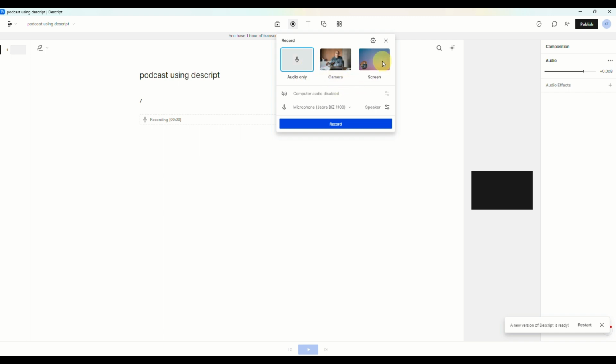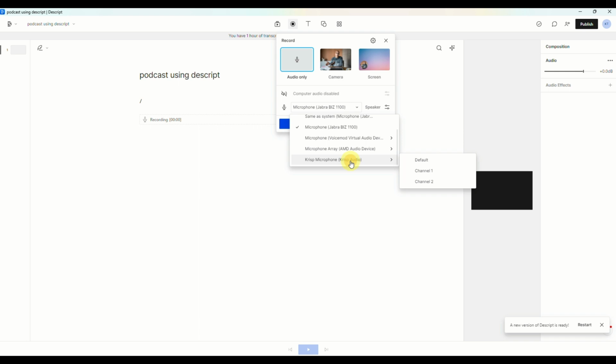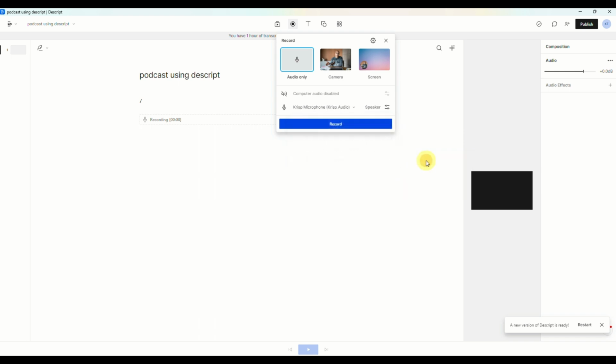So here you can see that there's a record icon at the top part. You have the option either to use an audio recording, or a recording with camera, or you also have screen recording here as well. So here you have the settings where you can choose what type of device for the microphone will be used for the recording. And then you can even adjust the input settings where you want studio sound, and if you want it to automatically transcribe the words for you, you can go ahead and turn that on as well.